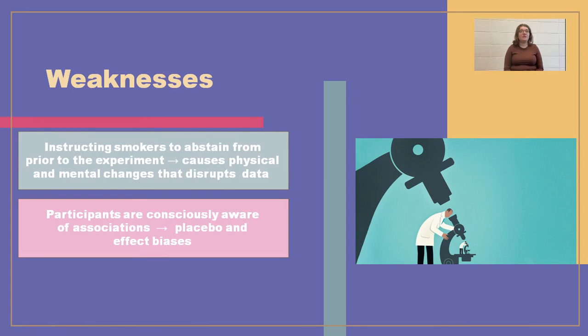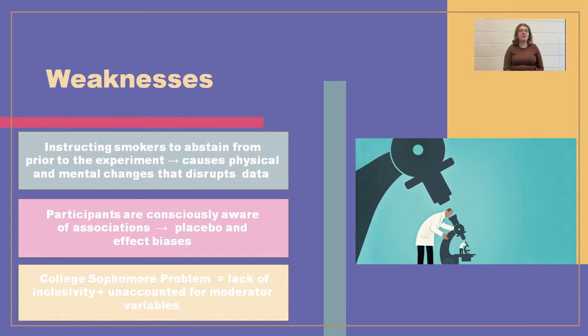inaccurate results. Further, by explicitly telling subjects to formulate stimulus associations, both placebo and effort and efficacy effects are encouraged, wherein due to this conscious awareness, individuals are motivated to formulate connections that aren't naturally present, which produces falsified results that on a preliminary level are deemed unreliable and inapplicable.